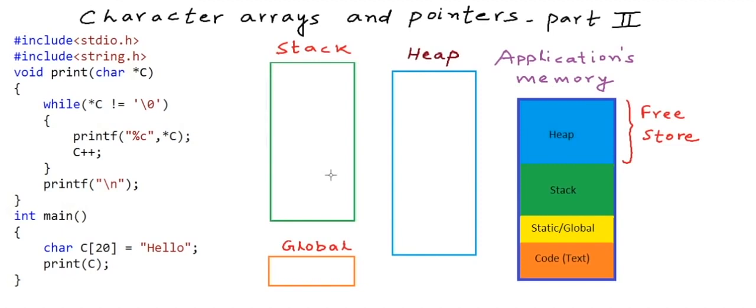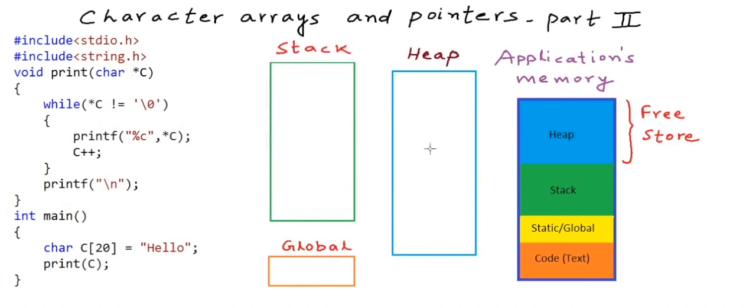local variables go. Whenever we are writing a program, whenever we are executing a program, we should always visualize what variable goes where, or what data goes where, and what is the scope of that variable or data. Okay, so let us run through this code and see what is happening in the memory.